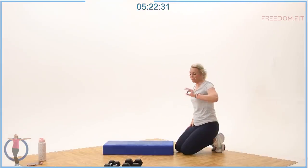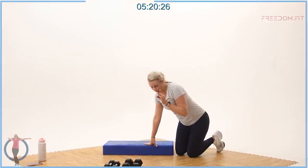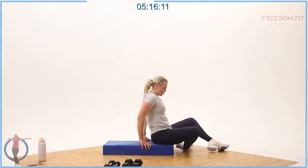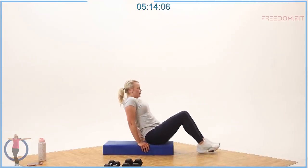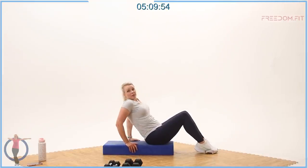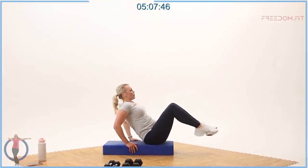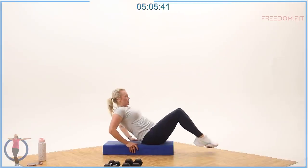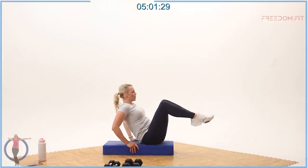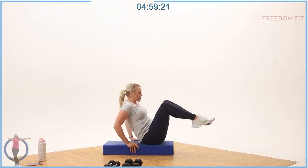Do we have time? Let's do it. One more exercise. Let's finish strong. And again, it is warm in here. Okay, everybody. So same position as the V-sit. You're welcome to do a V-sit again, just like we did before. Or if you like, bring the feet up, you're gonna tap down, squeeze in, down, squeeze. Just choose what feels good for you.